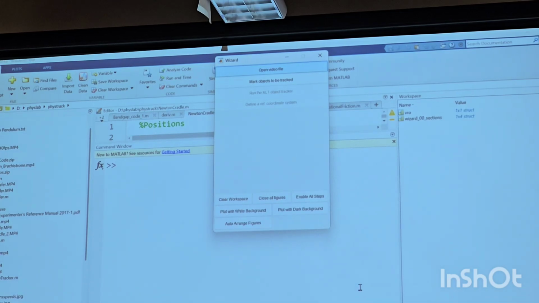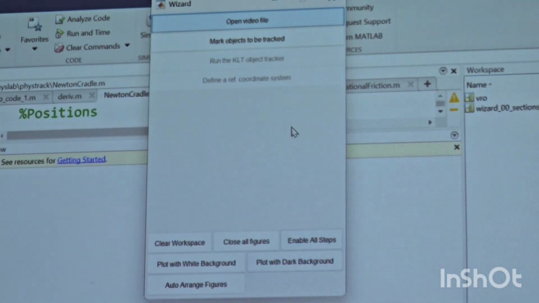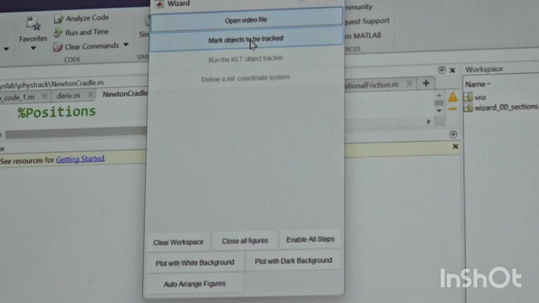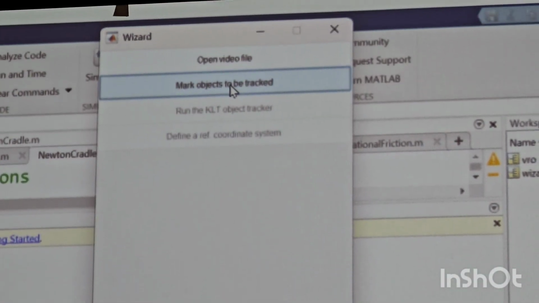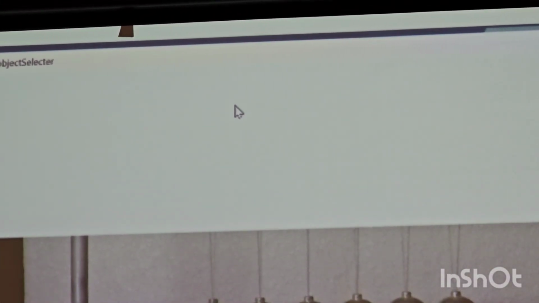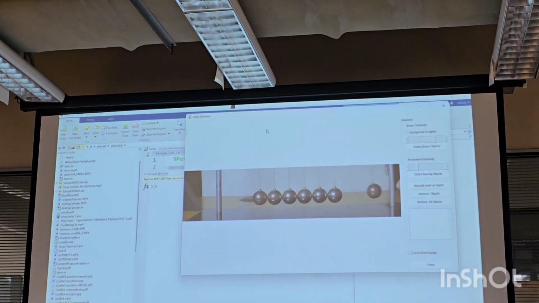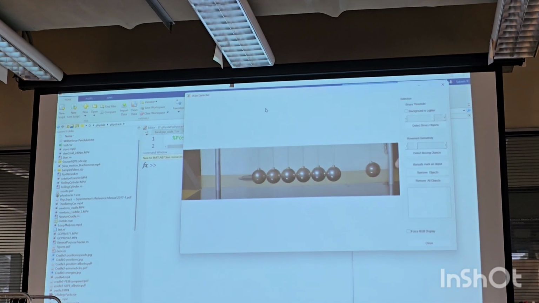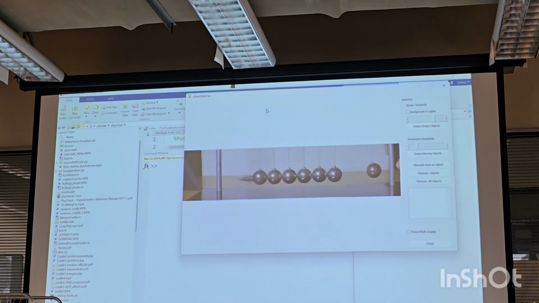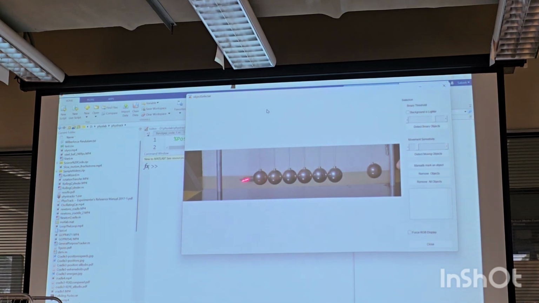Now I want to see which objects we want to mark. So I click on mark objects to be tracked. Now suppose I can mark all of these 7 objects. But suppose I just want to track 5 of them. I want to track the rightmost 2, the middle one, and the leftmost 2.